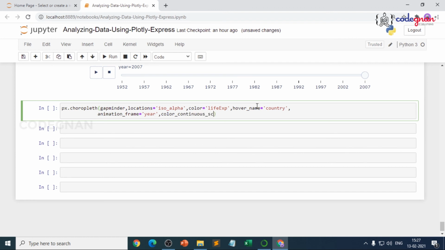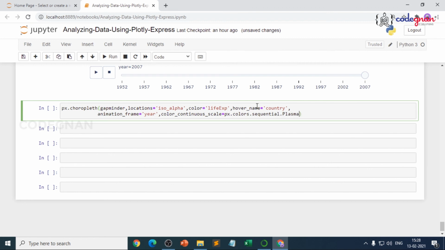So here our graph is going to be a geographical graph, right? And we will be adding the colors based on the life expectancy. So the scale could change based on the year over the years, right? So color_continuous_scale equals, we will give this scale as well. px dot colors, and here we will give sequential dot plasma. So colors dot sequential dot plasma.